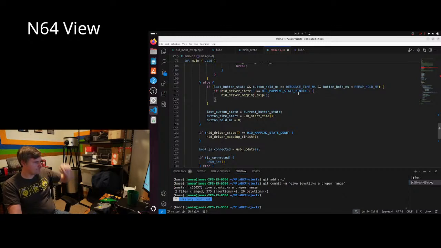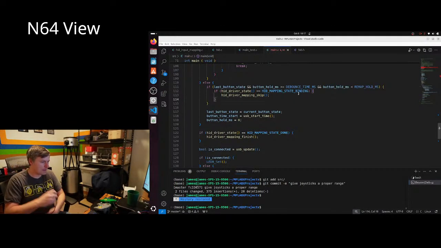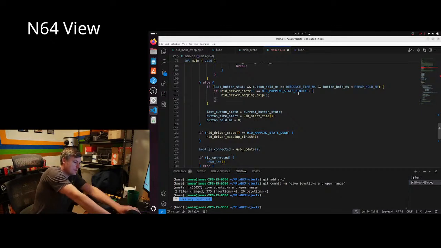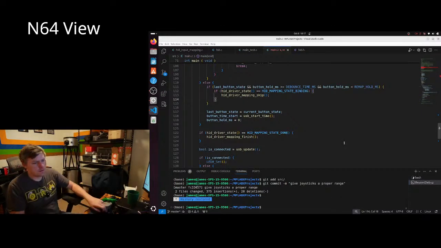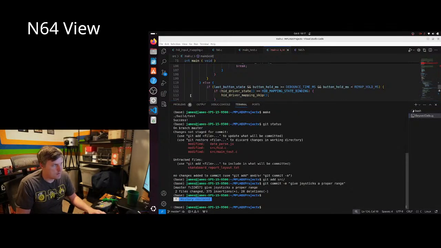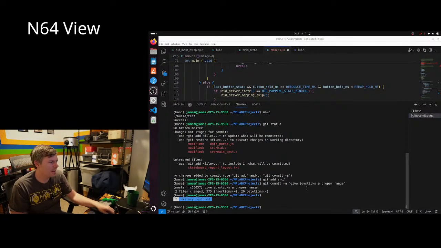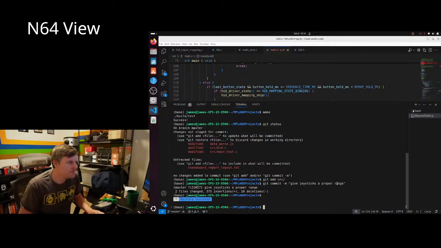So I'm going to take this device here, and I'm going to plug it into my PC instead. And now I'll be able, yeah, dark mode, yeah. I'm just using the default, but I don't care too much.